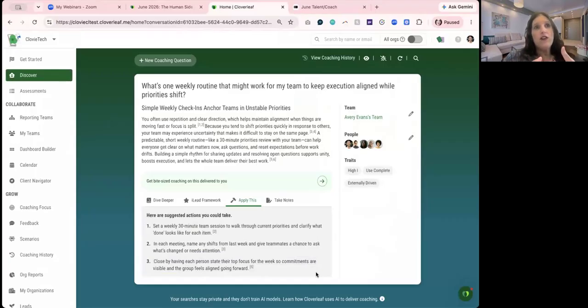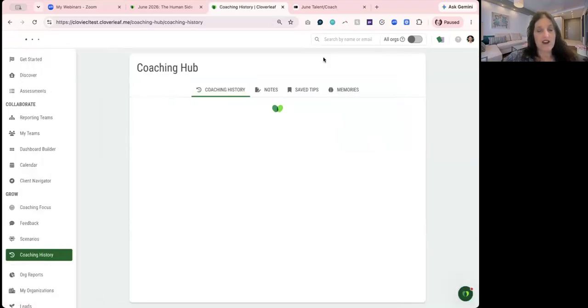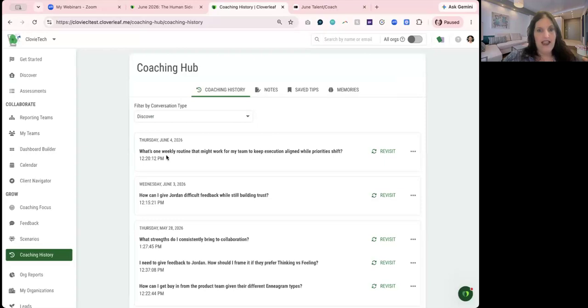Now, if you're the manager, you can look at some of these things and do that work yourself. But if you're the talent leader supporting the leader to support the team through change, you have them do this work. And then you set a check-in. Okay, let's talk in 2 weeks after you've maybe implemented this and come back. But again, you want them to do it in their own Cloverleaf because guess what? Now, when they go to view their coaching history, it's already there. The suggestions are there. And they can take notes if they want and it'll save those notes.